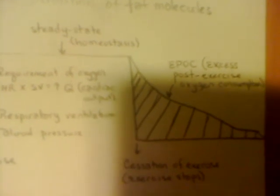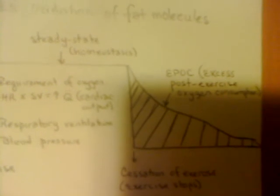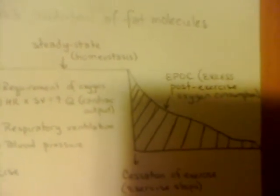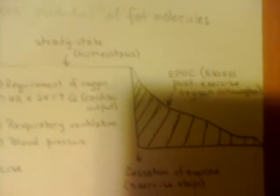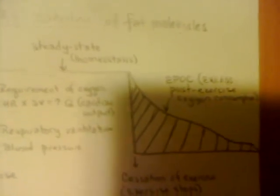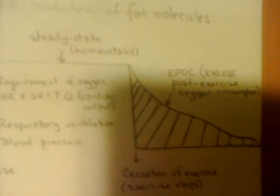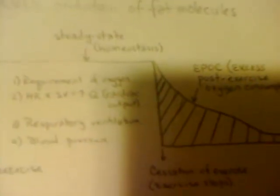And what do you do at this point? The heart rate goes down, lactic acid buildup goes down. We have what's called anaerobic threshold. Basically, you're tolerating the amount of lactic acid buildup that's happening in your muscles. Now, as you breathe, you're actually reducing the amount of lactic acid. That's EPOC, excess post-exercise oxygen consumption. That's chapter 2 in a nutshell.